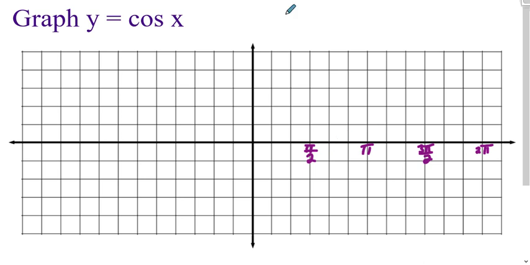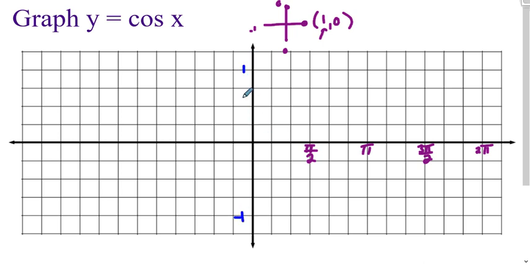Now for cosine, again, think about that unit circle. We're looking at that coordinate point. That coordinate point is 1, 0. Cosine are your adjacent sides. So those are the x's. So think about what the x's are here. How far over? So this is 0. This is negative 1. This is 0. And again, this is 1. So when I graph this, here, I'll do quarters again. So this is 1. This is negative 1.